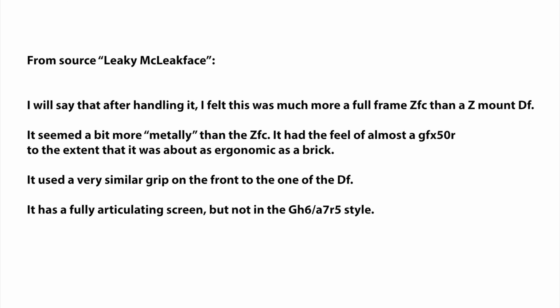And like I told you, a source that actually shared some correct info in the past gave me some details also about the Nikon ZF camera, but please take it with a grain of salt. Anyway, this is only one source, and he might have gotten correct info about Sony and wrong info about Nikon. So take what he's saying with a grain of salt, also because the specs are pretty surprising if true. So let's check what he said.